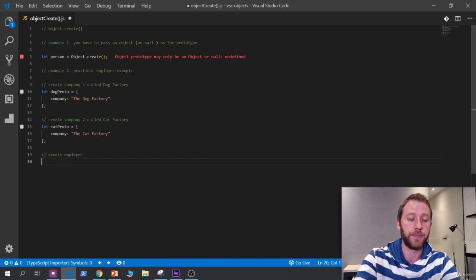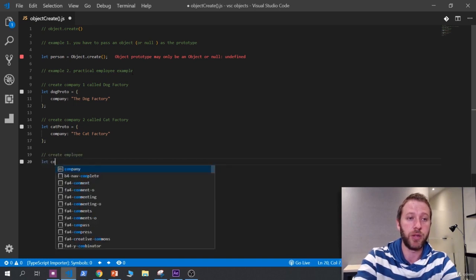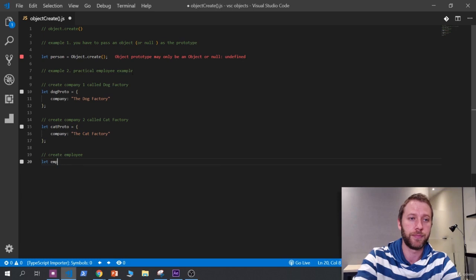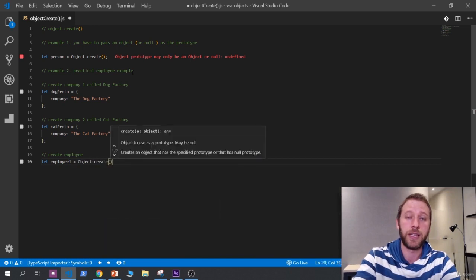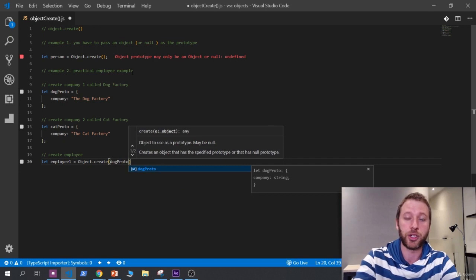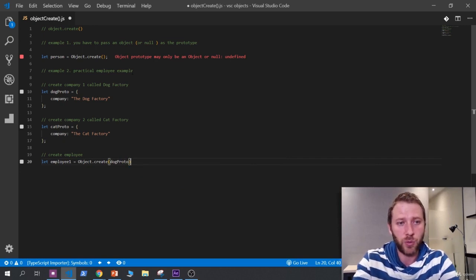Create employee. Let's let employee 1, he works for the dog. So we want to access the dog proto. So now this employee 1 automatically has access to the Dog Factory prototype. And we know when we call him and we log him out that he'll have company property that is set to the Dog Factory.